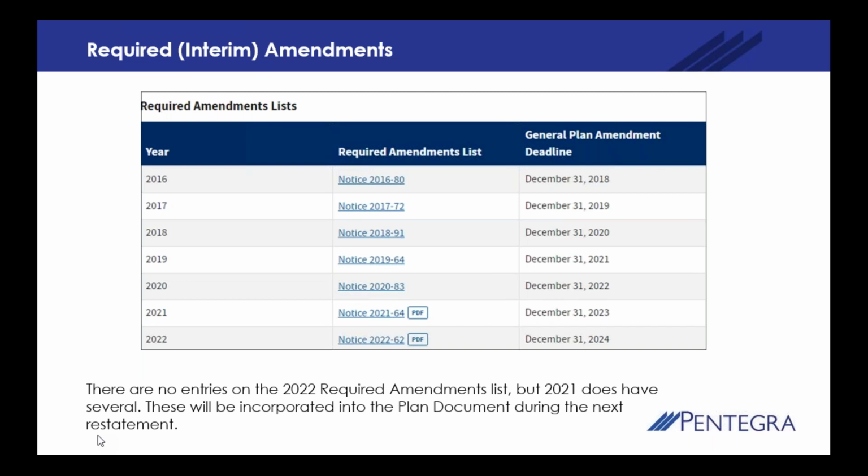The restatement schedules are defined, and the amendments that need to be, sort of think of it as sweeping it into the overall governing document, are defined as well. So we've got a lot of opportunities for making changes to the plan, both on a voluntary basis, a required basis, and then during each restatement period.